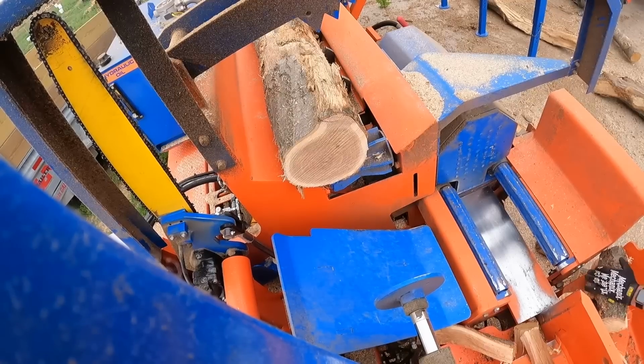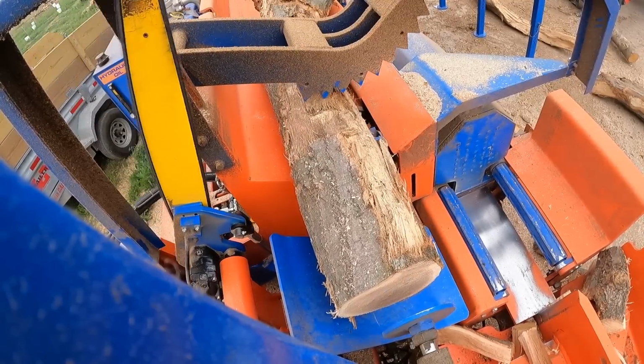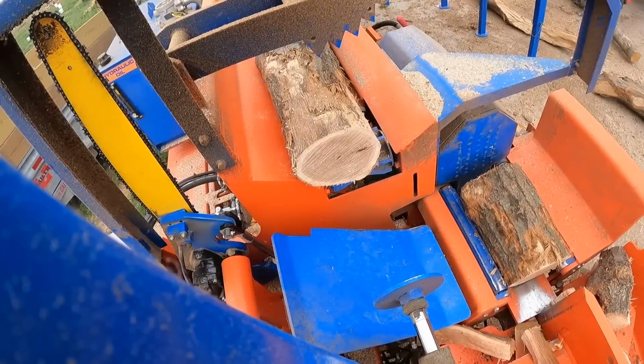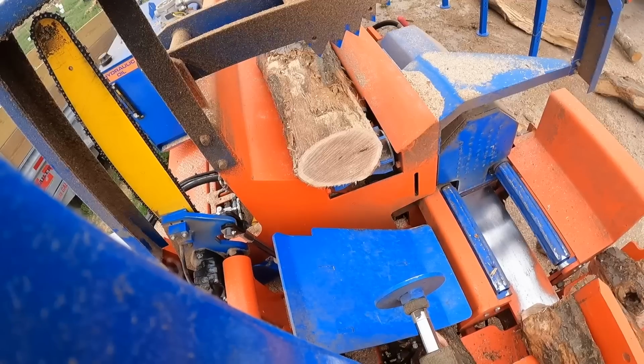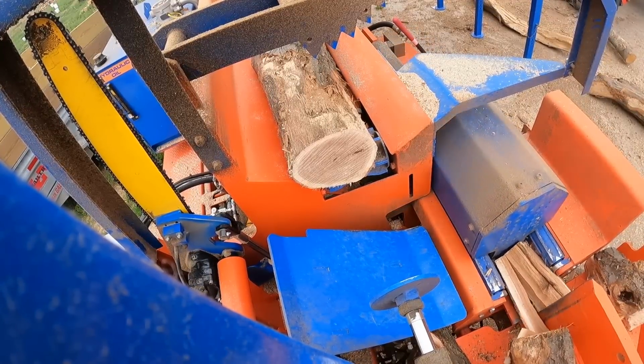So what we do a lot of times, if you look at the top right part of the screen, there's a log laying right there. You put a log there and it won't kick out. And some guys will tell me, you need a tray there, you need to put a bucket there, you need to put something. Yeah, that would be nice, but I don't have one right now. Someday we'll figure it out. But we're going to cut a little bit more here, and then we're going to speed things up.